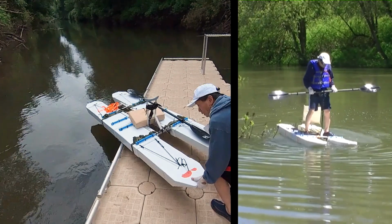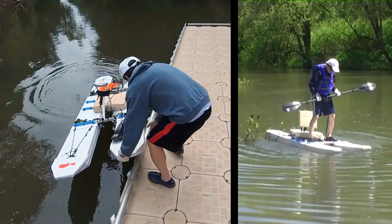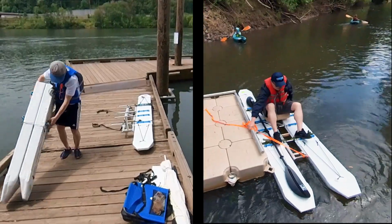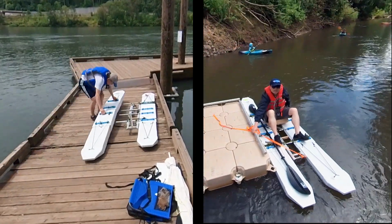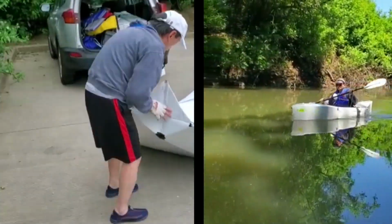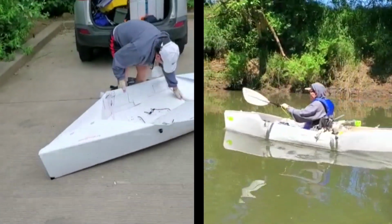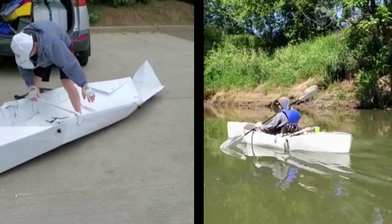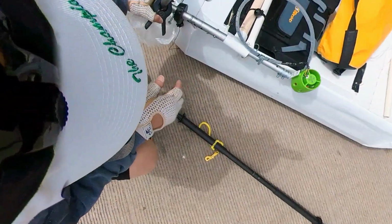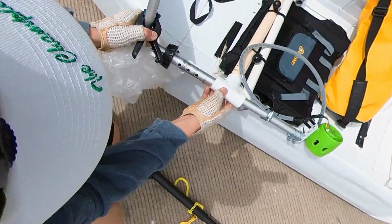This was the very first time my friend was on a kayak, and I had him try my pontoon boat, which is very stable. This is my latest foldable boat, and you can find more information here. I paddled in my Gen 9 boat. If you want to learn how to build this boat, you can get information here also. But then I am adding something extra. I added a homemade electric motor and see how well it works on this boat.